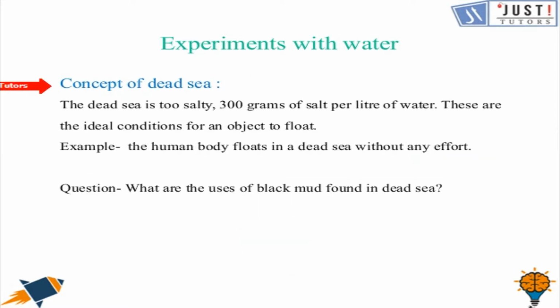Let's come here. Concept of the Dead Sea. The Dead Sea is very salty, with 300 grams of salt per liter of water. These are the ideal conditions for an object to float. Example: the human body floats in the Dead Sea without any effort. Now, this is a question for you. What are the uses of black mud found in the Dead Sea?